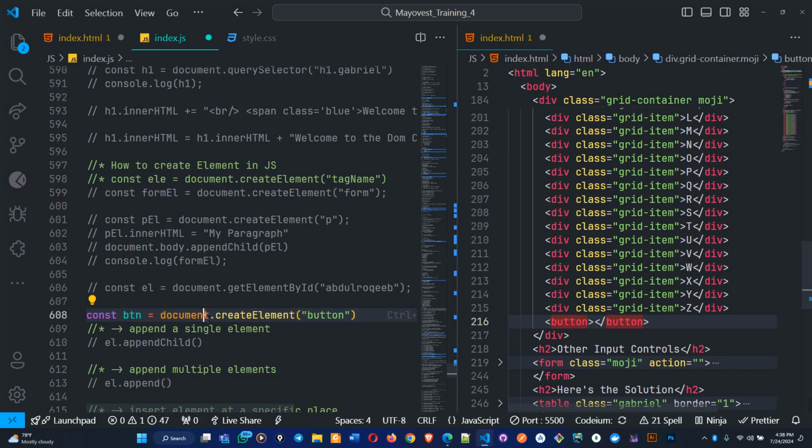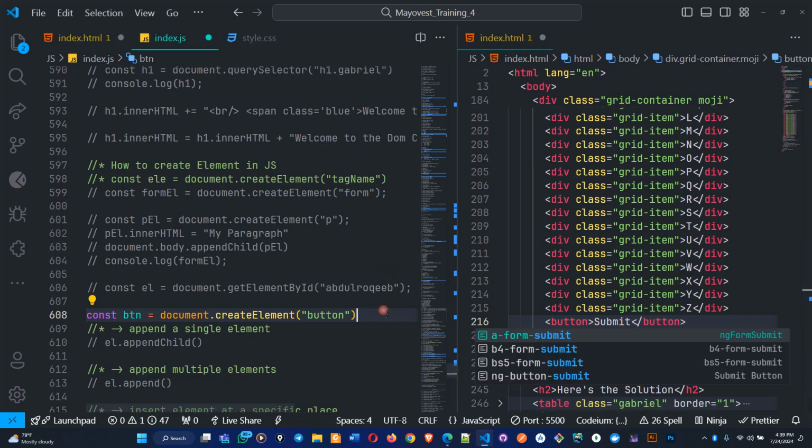So this one is going to generate an empty button like this. As you can see, nothing is inside it. So if you want to put something inside it, then you can use what we discussed last time, which is modifying the content of the element. So here now, if I want the text to be there, maybe submit like this.